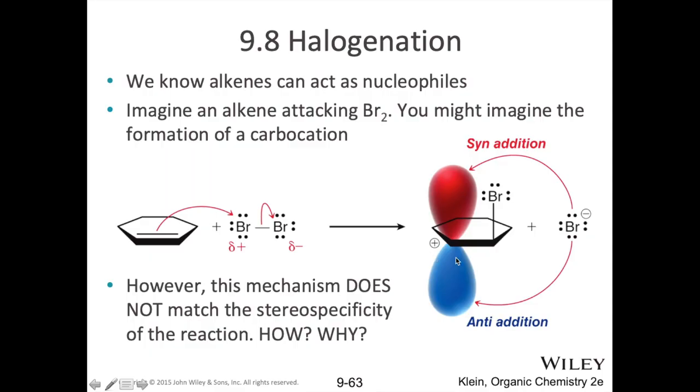And we've seen that carbocation intermediates are flat. They're trigonal planar, and typically a nucleophile can attack either side. So why do we see only the anti-addition product? Why don't we see the syn product? That's because we want to take a better look at what this carbocation intermediate actually looks like. What does that bromine group that's already on here do to that carbocation? And it's actually something we've seen before.